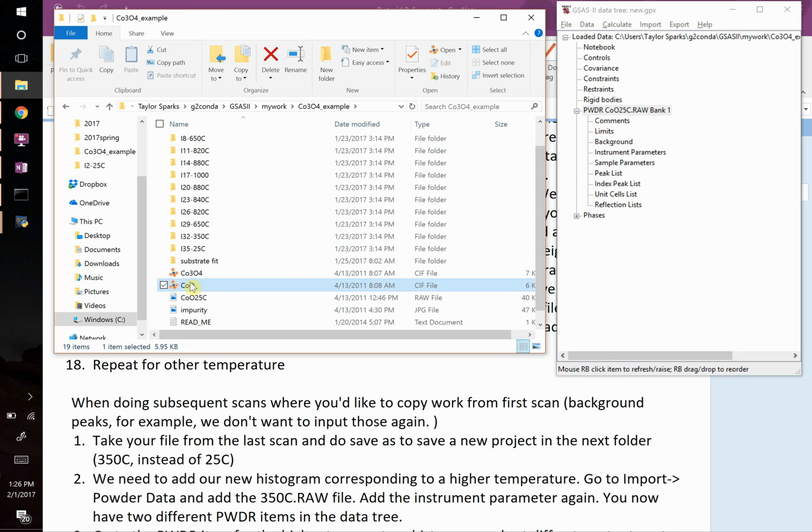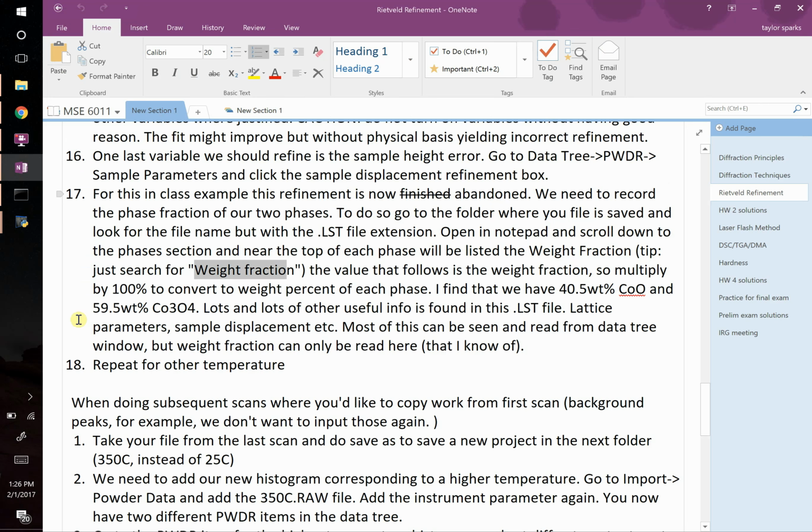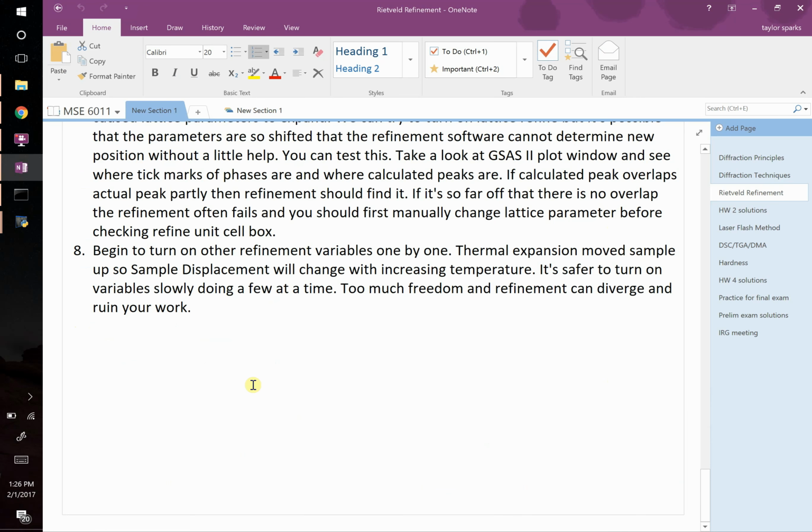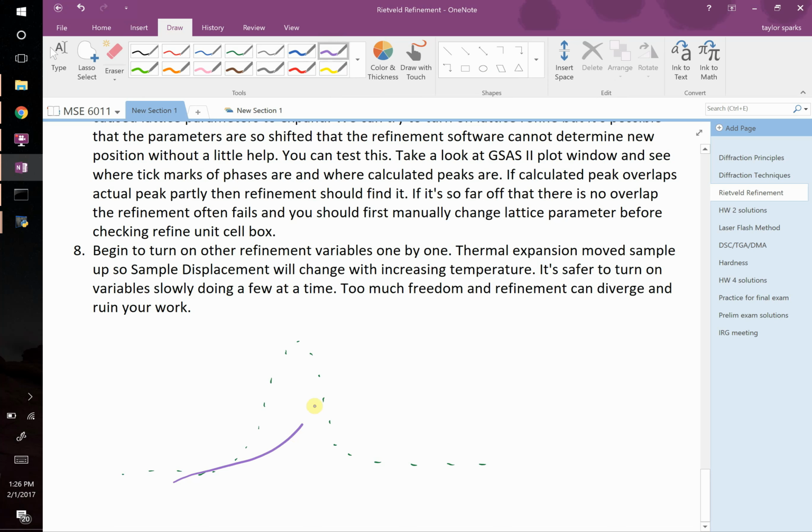What do I mean by that? Well, let's say that this is your actual data. Let me scroll down here. Say this is your actual data point, right, for a peak, something like that. Normally, you're pretty close when you input your sieve file. You're like this. And so it knows, hey, if I go that way, I get a worse fit, and if I go this way, I get better, and it finds it. It will happen, I think, on this assignment that I'm going to give you guys, that you are out here with your first one, because it's shifted so much. And then out here, it doesn't know. It takes a step this way, it's like, that's bad. It takes a step that way, it's like, well, that's bad too, because it's still not quite overlapping. And so it might be the case that you have to manually go in and tell this to move, right?